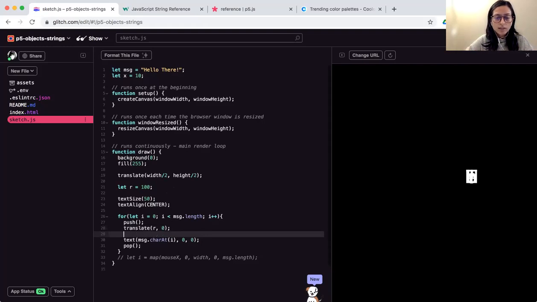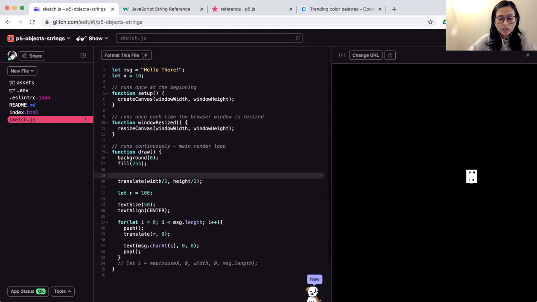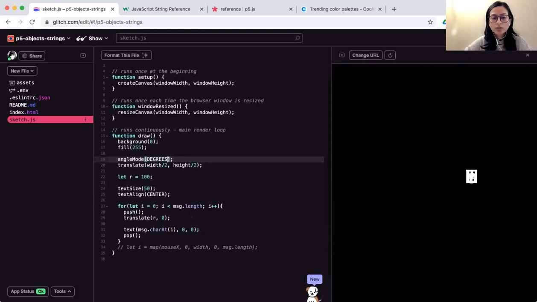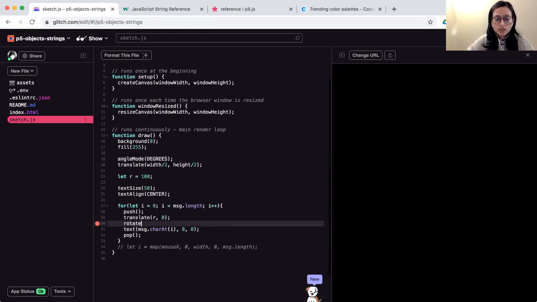Before I do that, I think a good idea, wait just a second, is to make our lives easier by calling it out in degrees. Whatever value we put in our rotate function, we won't have to worry about it because it's already in degrees. So let's rotate this for now 90 degrees. Okay, so now it's there, and then we can start spreading it around.